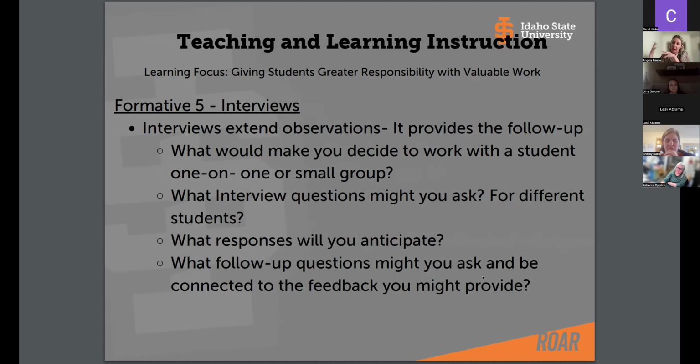Naturally as teachers, we are doing this interview process, but now we're narrowing it in a little bit to think about what follow-up questions we might ask students who are not understanding, and bringing in this feedback lens that we briefly talked about tonight to help enhance our interview questions, so that we're really figuring out where students are and where they need to go from the work that they're explaining to us.